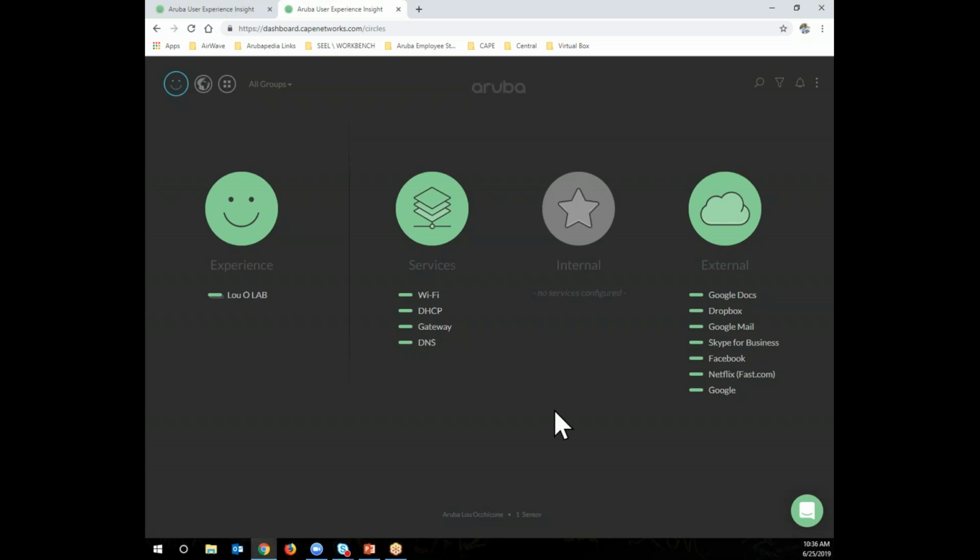I know it took 36 minutes. There's really not much else in this that I can go through with you. There's one more thing. Bottom right of the screen, you see this little chat. It doesn't say it, but that's a chat window. And if I click that, you also would have the ability to do it, you get brought to the CAPE engineers, User Experience Insight. They are product specific. So setting it up, activating your account, simple question that you couldn't find in documentation, those guys are available 24/7.